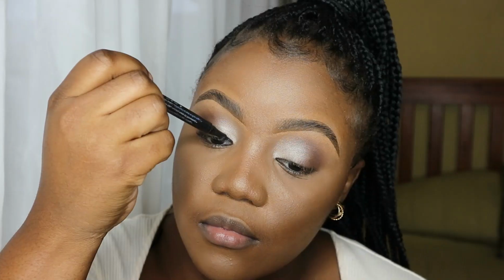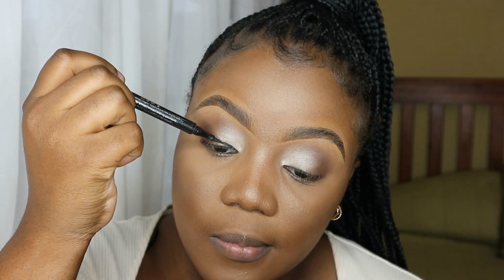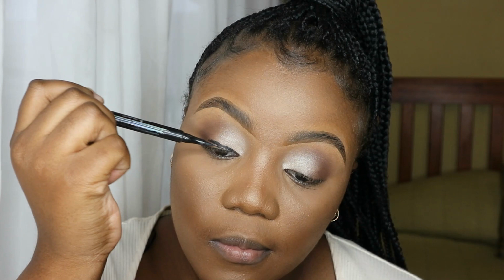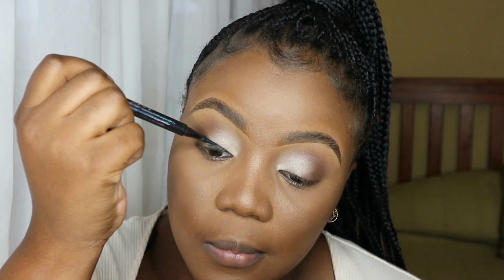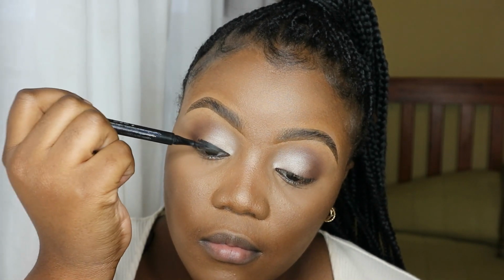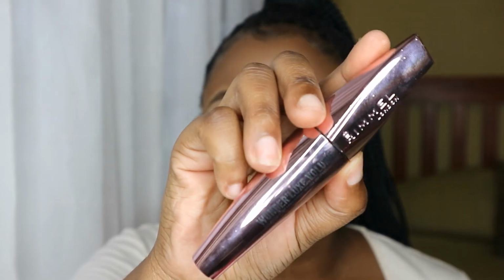Because I want this eyeshadow to be a bit extra, I'm just gonna add some eyeliner, and I'm using the Essence Extra Long Lasting Eyeliner Pen. My eyes look so naked right now, but for mascara, I'm using the Rimmel London One Deluxe Volume Mascara. And this retails for 169 at Clicks.